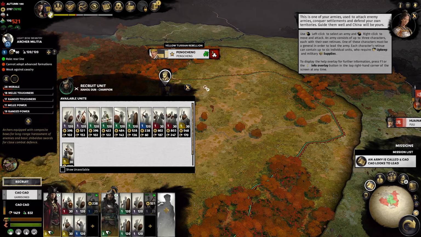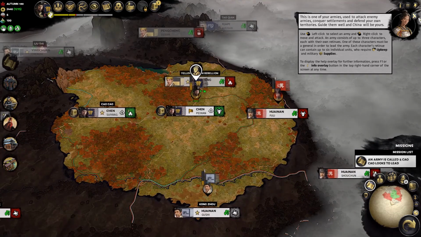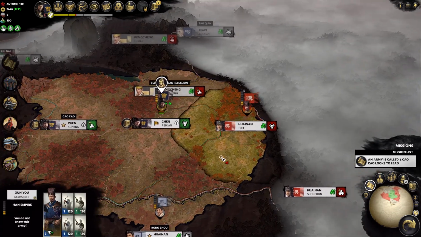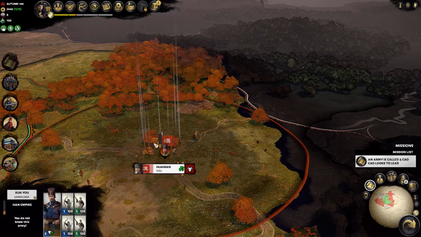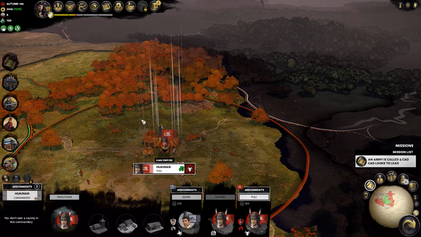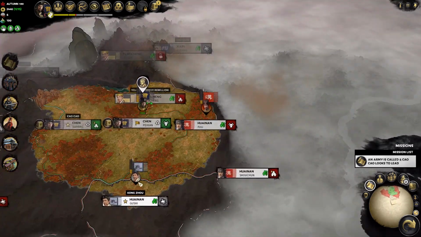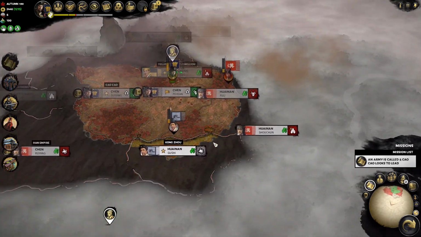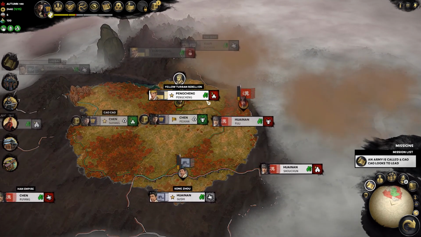I got this infantry unit. So once this turn is over, we'll be done. I'll march against this army here. How garrisoned is this? Probably not too garrisoned. These guys are neutral to us. They have good public order.